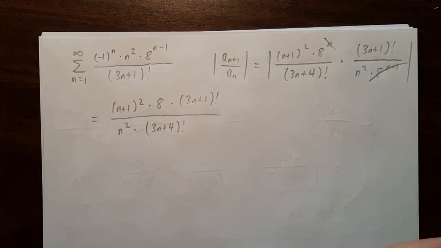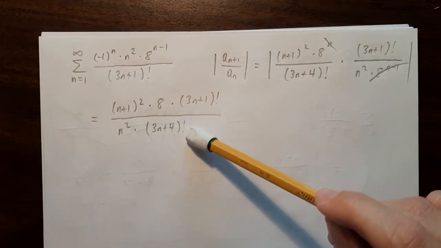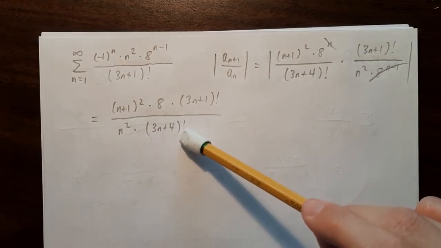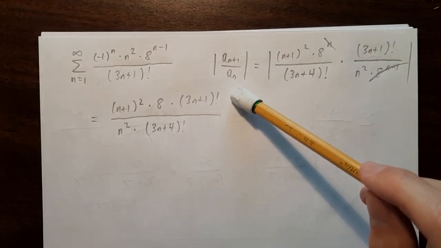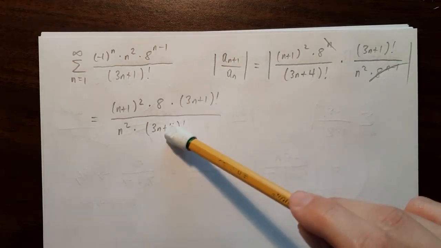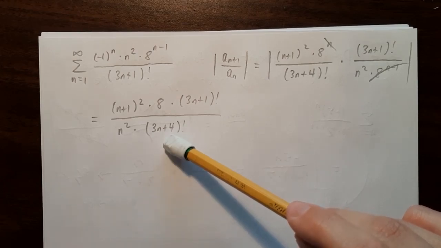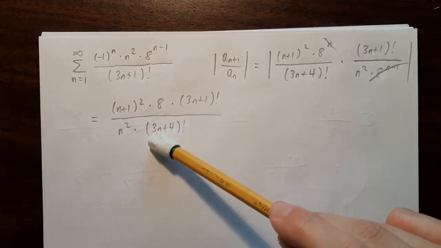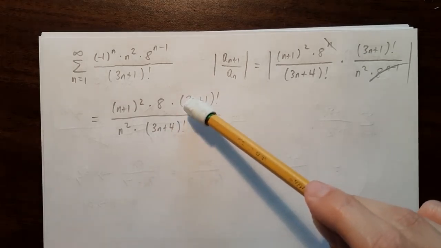Well, okay, so let's go back to the drawing board real quick and write out what these things really mean. First of all, let me note one thing. 3n plus 4 factorial is got to be bigger than 3n plus 1 factorial, because here I'm taking the factorial of something bigger. So in that case, let me try to break this one apart into smaller pieces and see if I can get it to correspond with that.